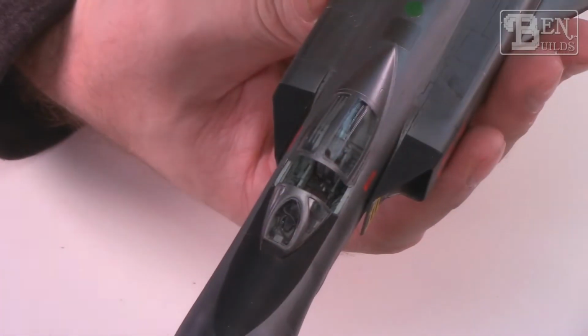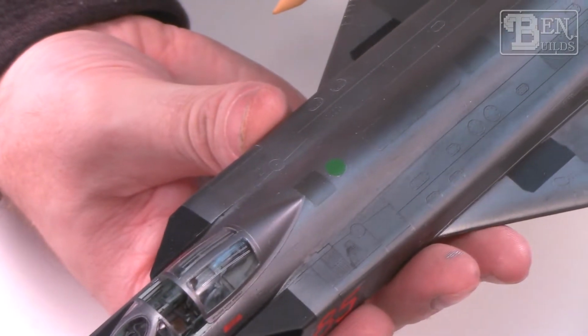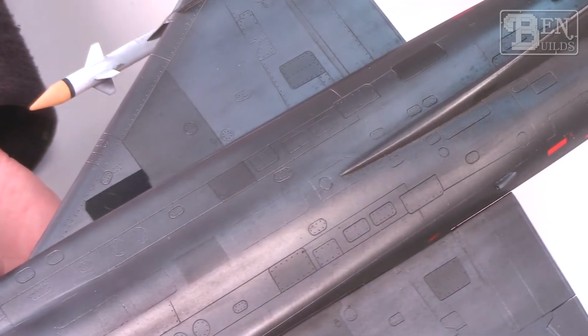Also, I could have come back and added in some brake lines and whatnot, but I really didn't want to fool with that. I just wanted to get it done. And besides, you're not really going to see them, and I couldn't find really good reference photos to show me what they would have looked like. So I just left them off.